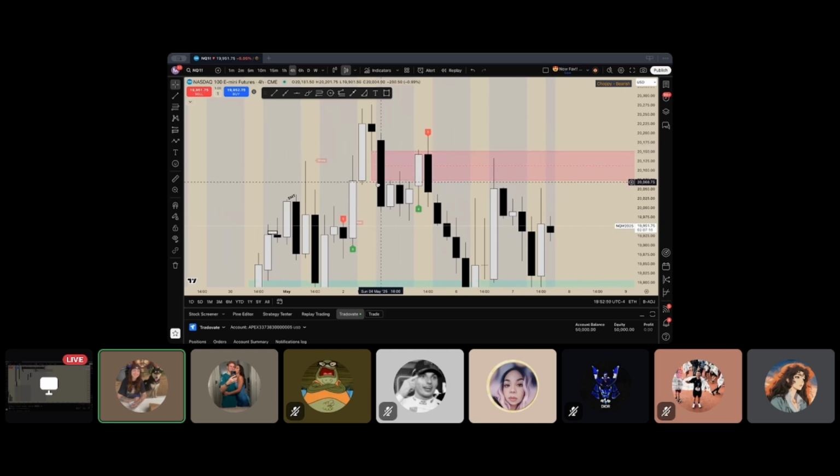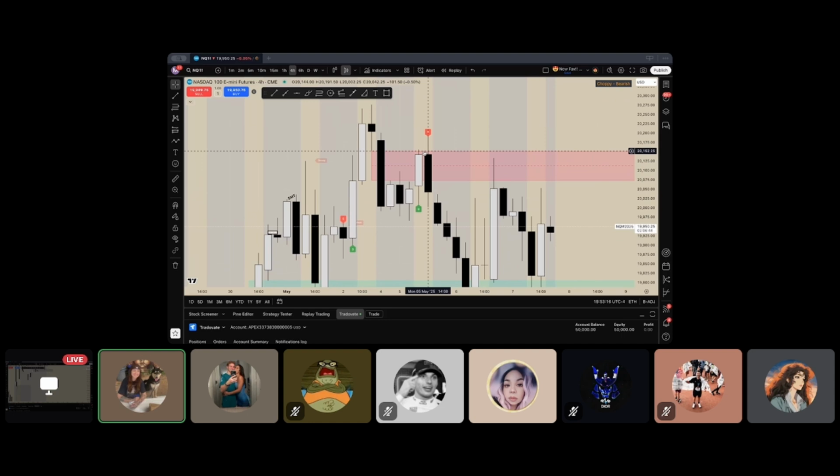Boom. A 4-hour fair value gap formed right here, right? 4, 8. 8 full hours. You could have been scalping shorts off that. Or not even scalping because this is 4 hours, but you could have made a bet or whatever. Taken a put right here, and then I probably would have put another put up here because that's a pretty big gap. Okay? And then just seeing if that fair value gap was respected or not.